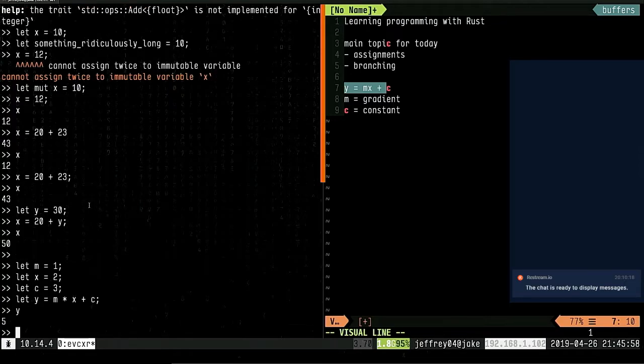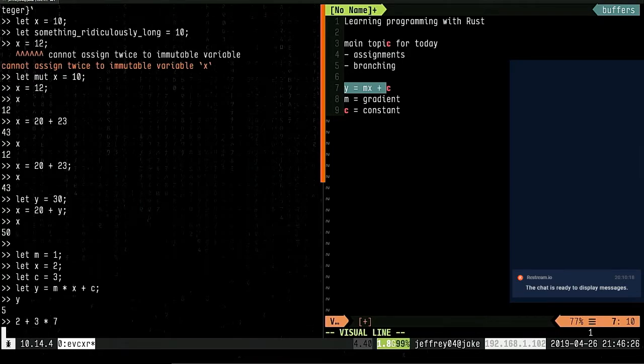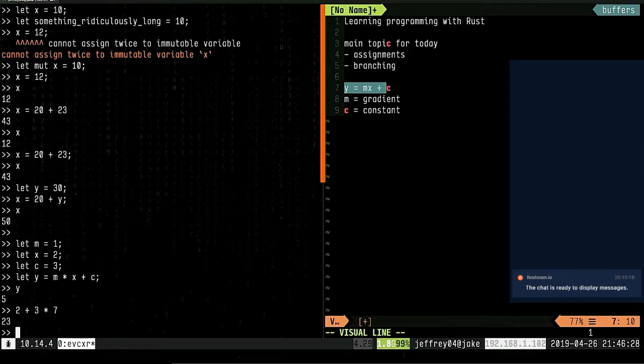You can see the precedence of the calculation follows pretty much like mathematics, where multiplication is done first, followed by addition. So if you want things to be done first, for example, you have something times 7, you get to 23.